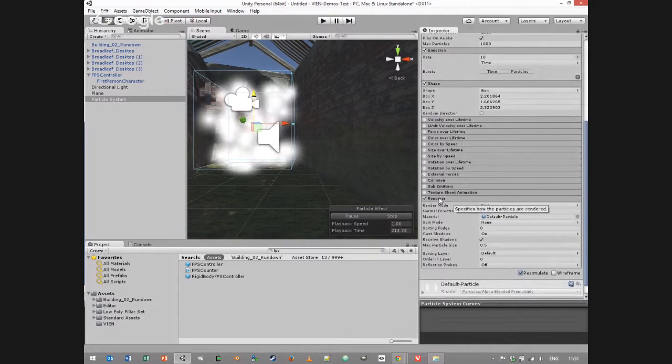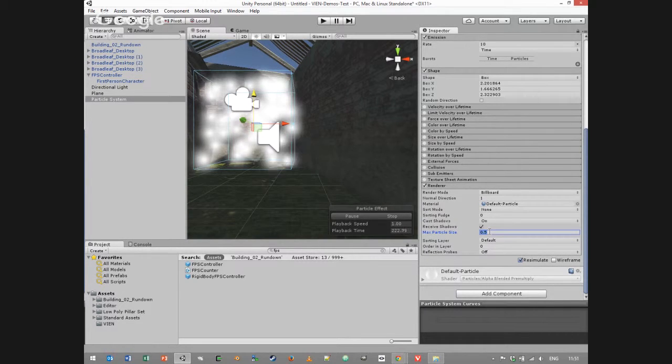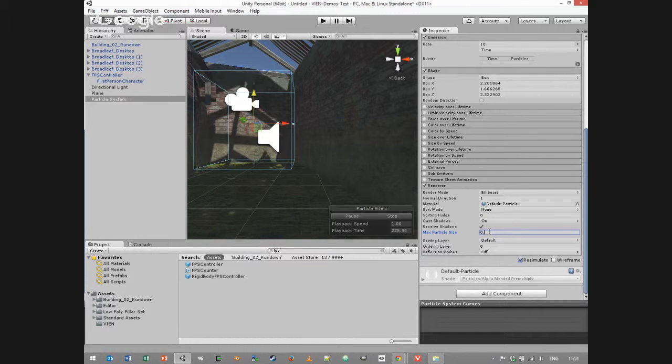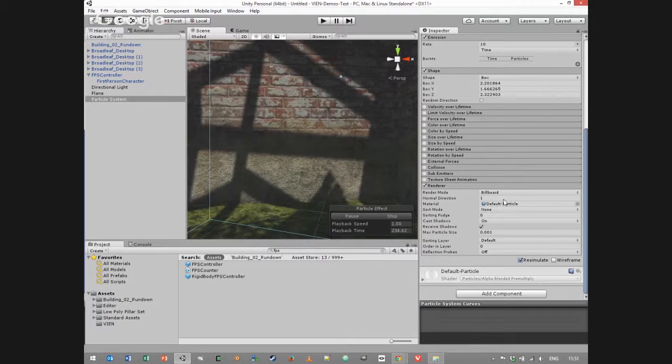We can actually, in the render part of the particles, also say the maximum size of a particle should be something a little bit less than this. 1.5. I'm putting them really small. Oh, is that too small? Oh, okay, that's maybe too small. Okay, can you see them now? You can sort of see them, yeah? So this is changing the size of the particle size.